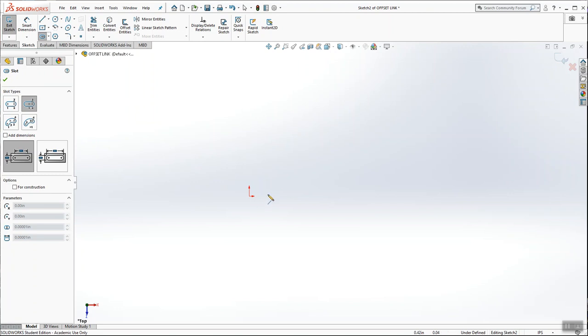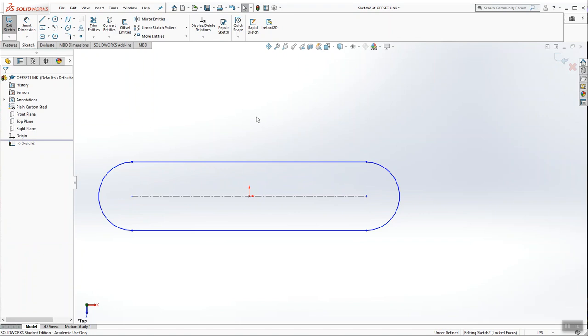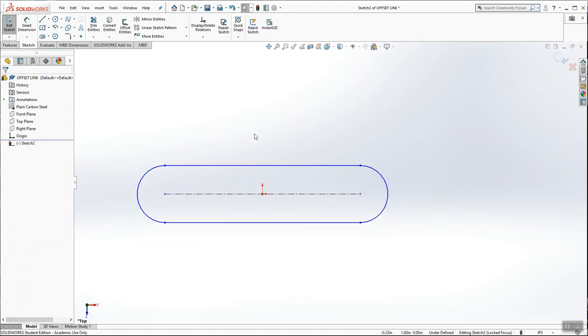It's going to start out on the center. So I'm going to left click right on the origin, and then it wants me to draw a construction line. I can draw one at any direction I want, and I want to make sure that this one is vertical. And then when I click and drag my cursor out, I have the slot shape. It takes a little bit of practice, but with some practice you'll be able to get it.